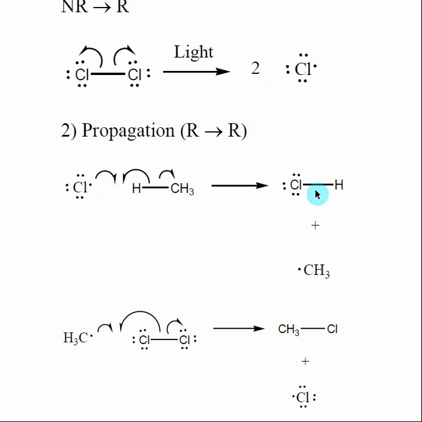So it's removing this hydrogen, it's going to grab onto it. This bond is broken. One electron's going onto the carbon, one electron's going into forming the ClH bond. Here my free radical is going into the ClH bond. So overall, the hydrogen moves to the chlorine, and it is removed from the carbon, and the carbon gains a free radical here. So that's what we mean by propagation. We've put in a chlorine free radical, and now we get a methyl radical out.